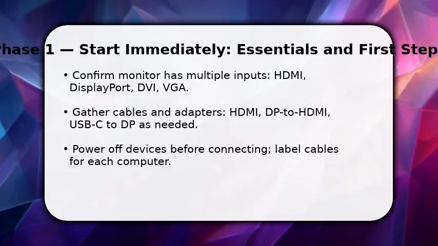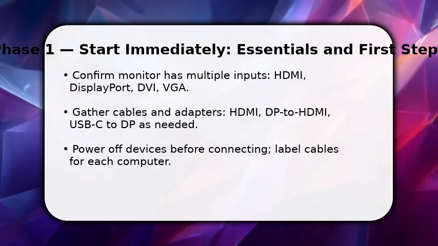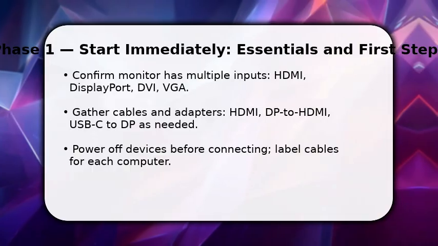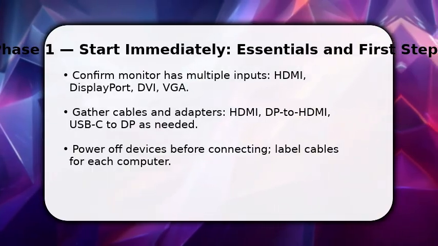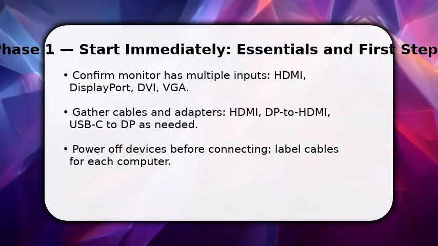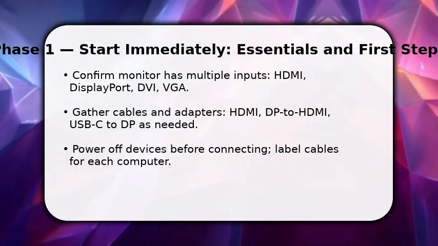Enjoy the video. You start by verifying inputs and acquiring the right cables. This prevents downtime. Plug the first computer into HDMI and the second into DisplayPort, or use an adapter if one machine needs conversion. Once done, power on the monitor and set its input to the first source to confirm signal.